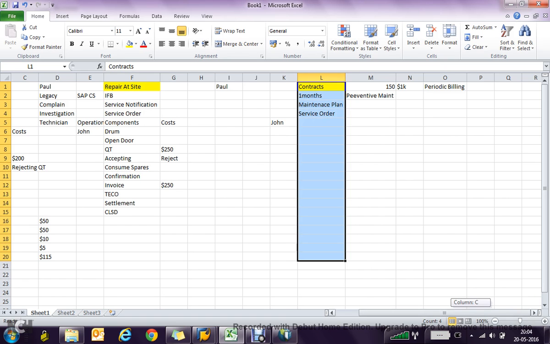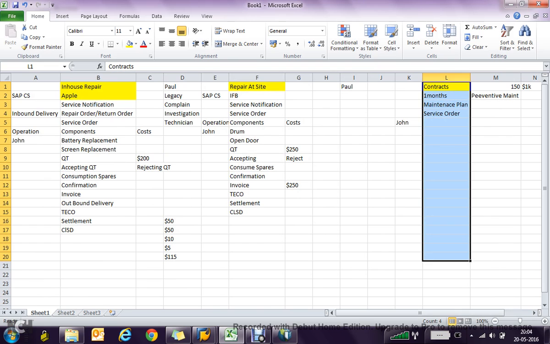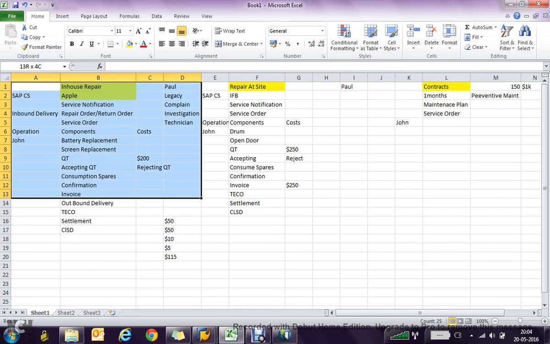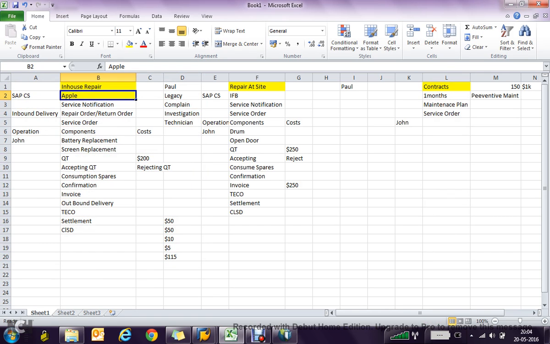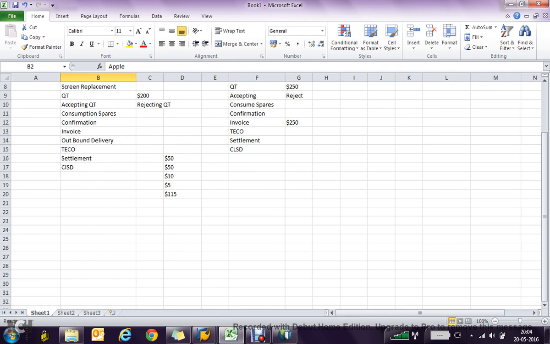Let me take you one more example wherein the same Apple mobile phone, the same Paul as customer, but Apple has given all the service activities to a third party business partner.